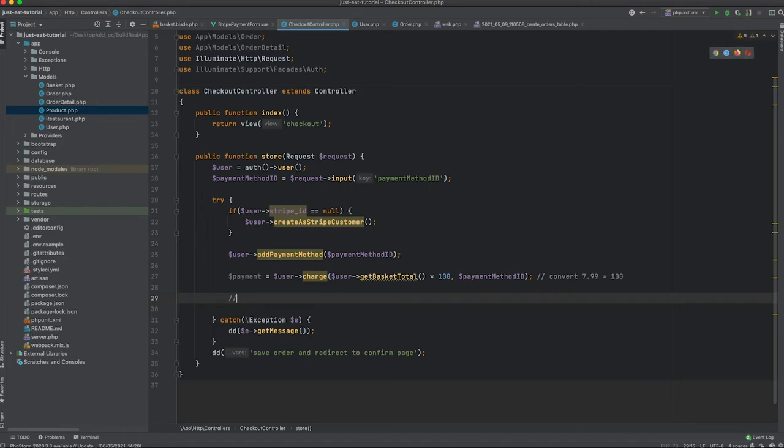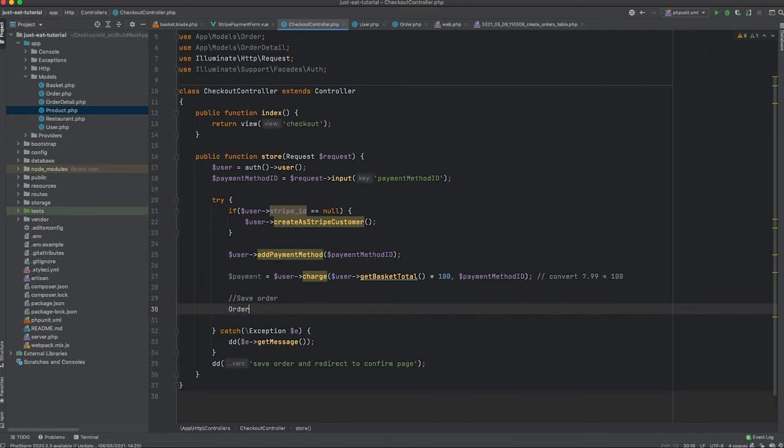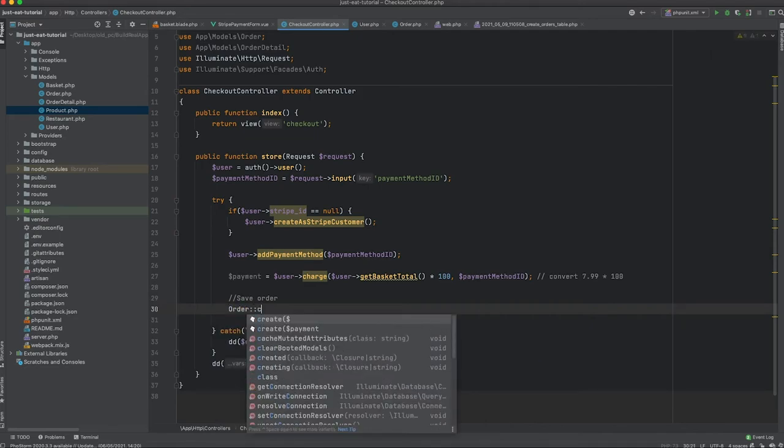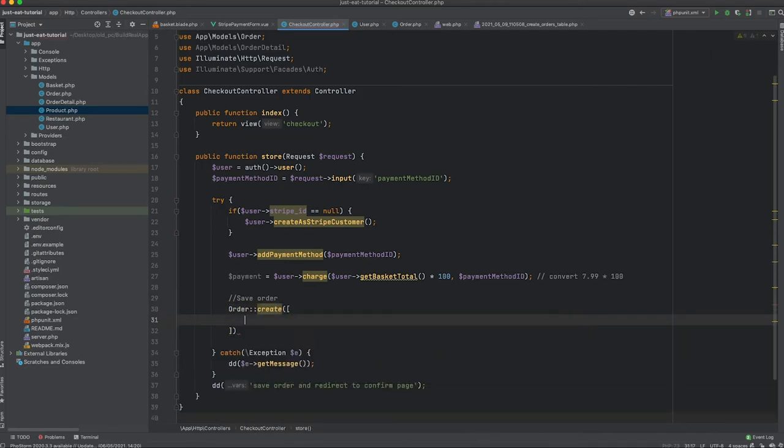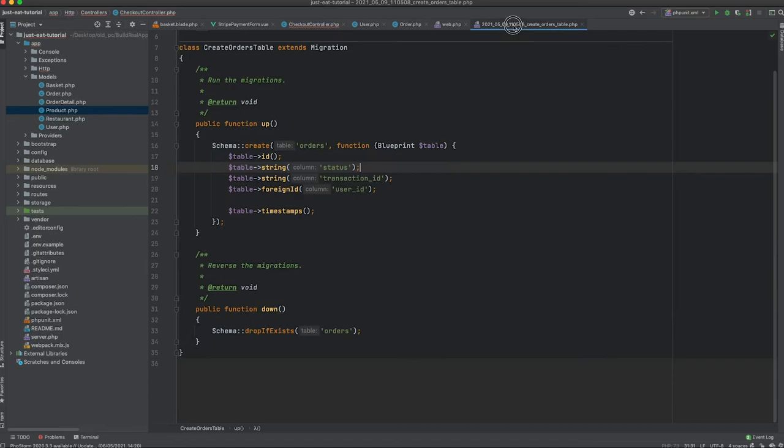What we need is to save the order. Very simple to do. Okay, so we have the order model, which we create like this, and I believe we have order ID. No, we don't have order ID. We have the status, transaction, and user ID.